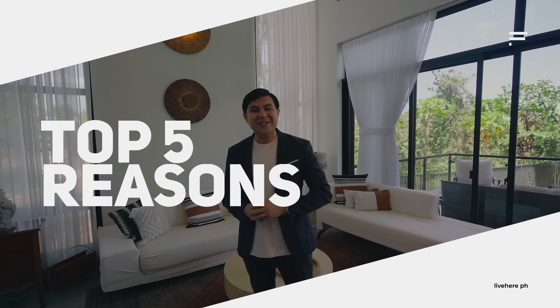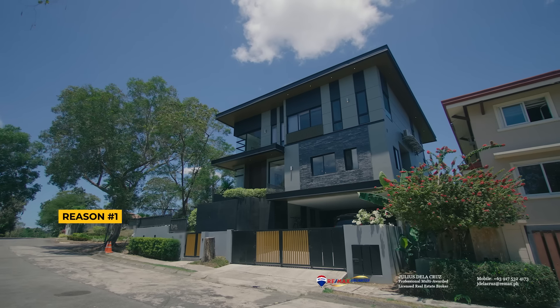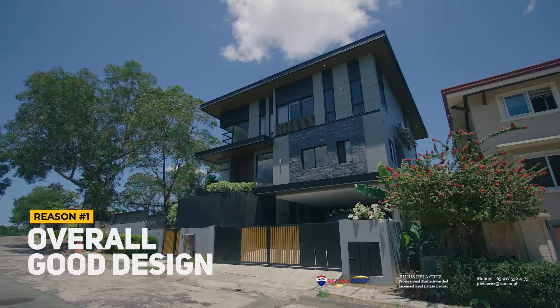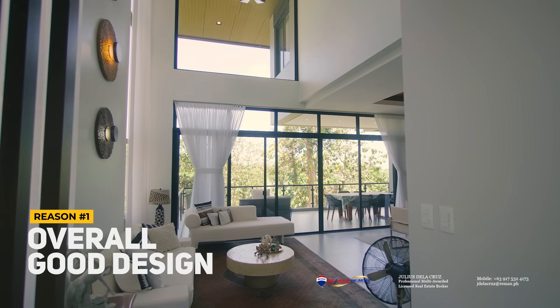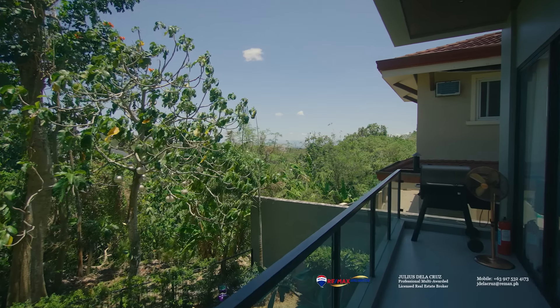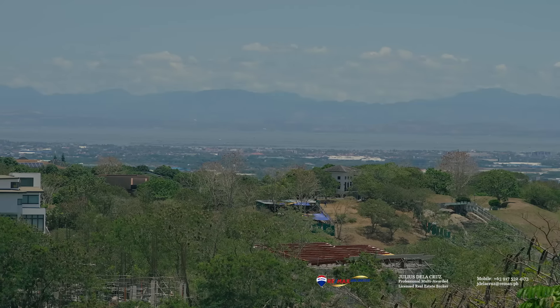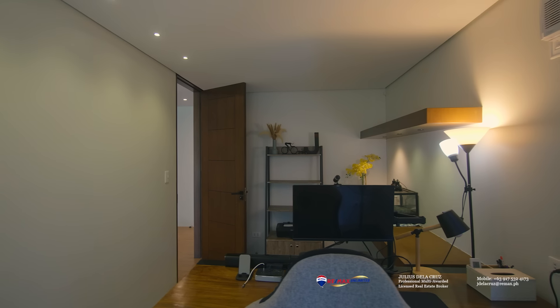I know you're all excited to see all parts of this lovely home, but just before we take you through the full formal home tour, we'd like to share the top five reasons why I love this home. The first reason is because of its overall good design. It embodies all of the lovely things one would like in a home — a lovely charming facade, a generous well-sized living area, panoramic views of the bay and the greens, and lots of rooms you can turn into anything your lifestyle needs.